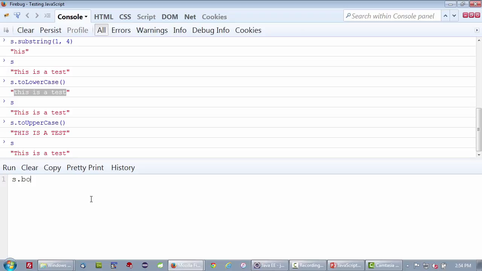So I'm going to say .bold. That means wrap the string S in the HTML bold tags, and then wrap all of that in the italics tags, and I wrap all of that in the font color. But notice a little inconsistency here. The fontcolor method has a lowercase c, whereas toUpperCase and toLowerCase have uppercase C. The version with an uppercase is standard. You use what's called camel case. Each additional word starts with an uppercase letter. This does not follow the convention, unfortunately.